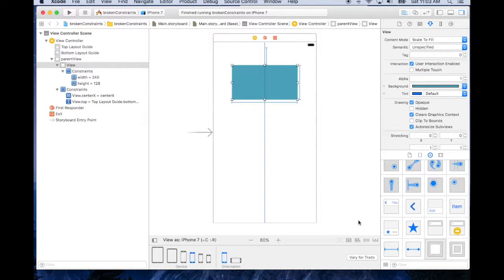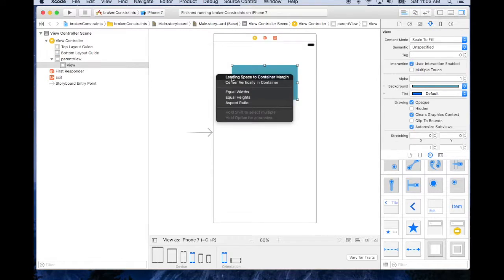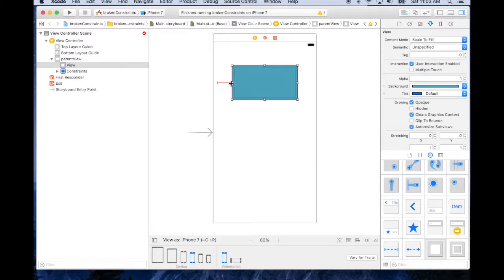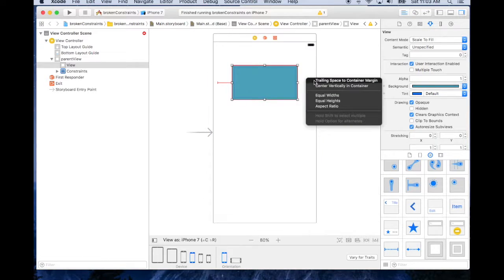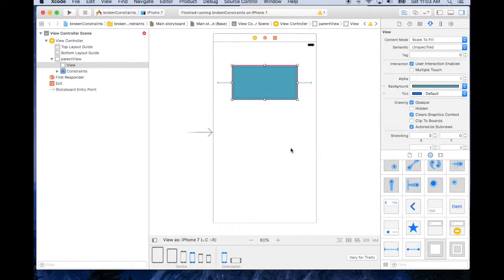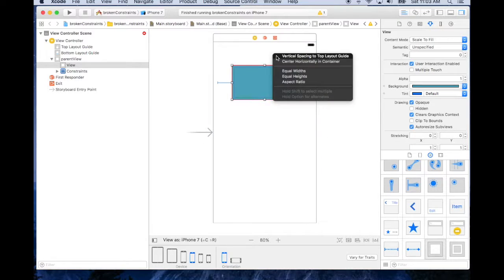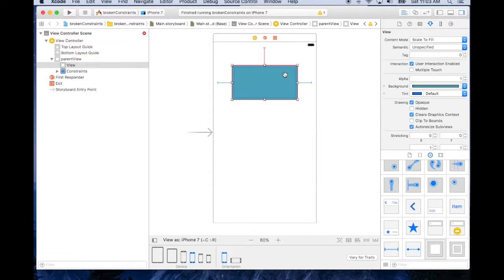Okay, so we're back here at our storyboard, and I'm just going to clear out all my constraints, and now we're going to talk about the vertical axis. So I'm going to give the view valid horizontal constraints in the leading as well as the trailing, and now we'll just talk about the vertical. Here, if I go to the top and give it a height, everything looks just fine. We'll go ahead and run this.